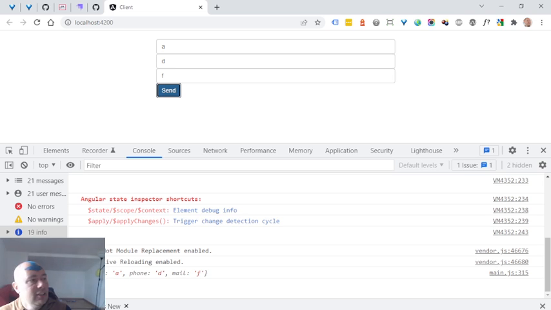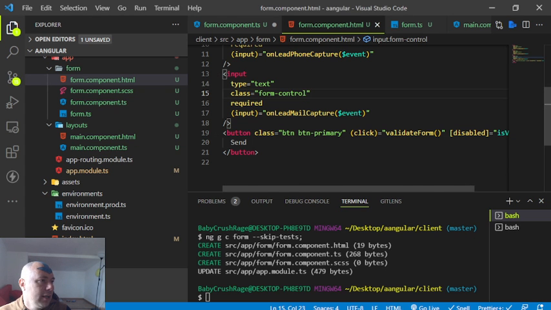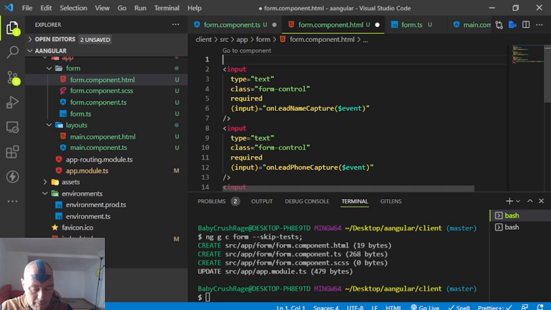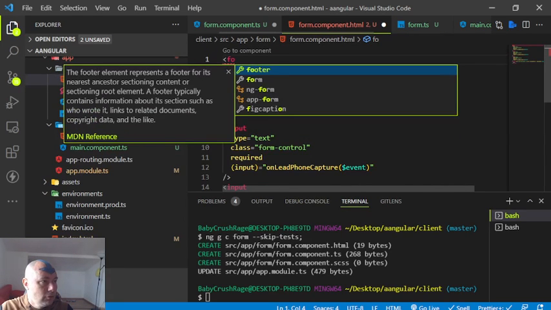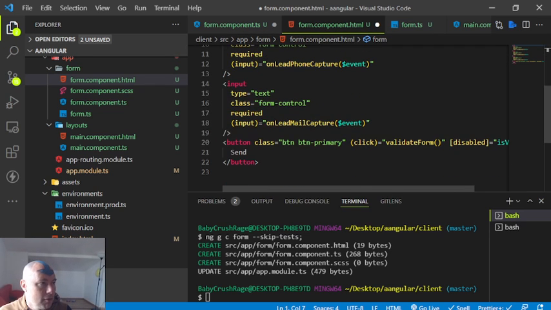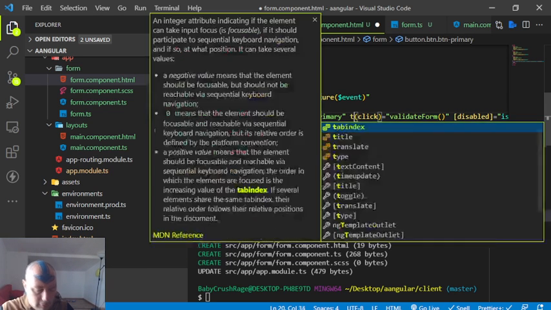Not canceling it at all, but also if I wrap everything in a form, and I add type submit.